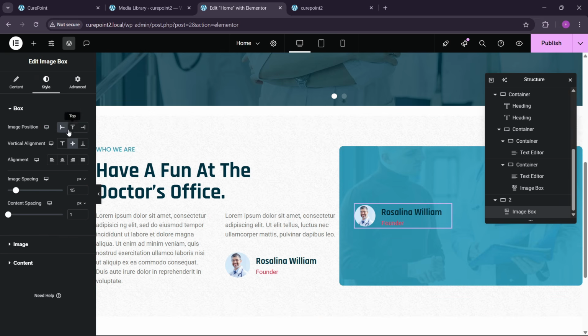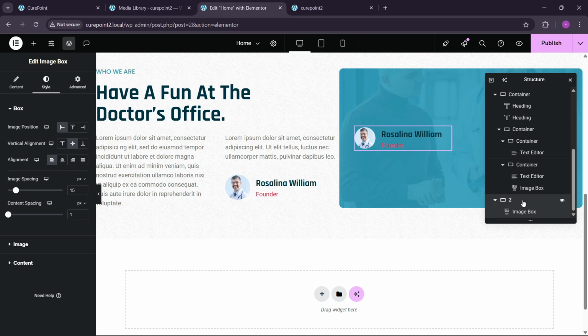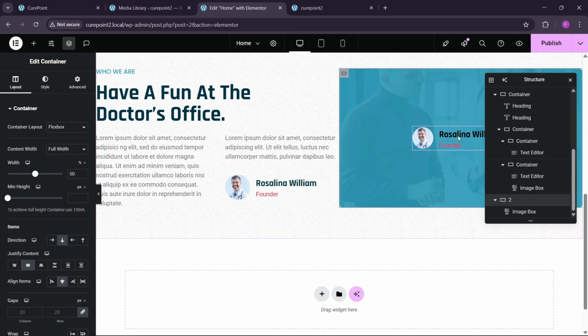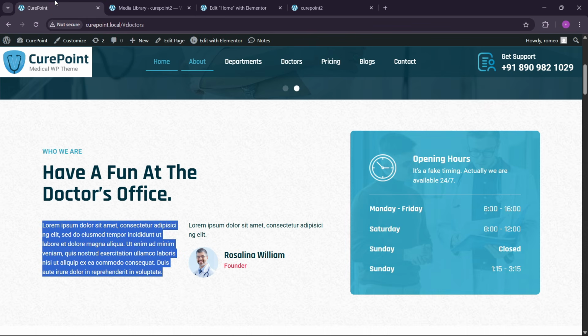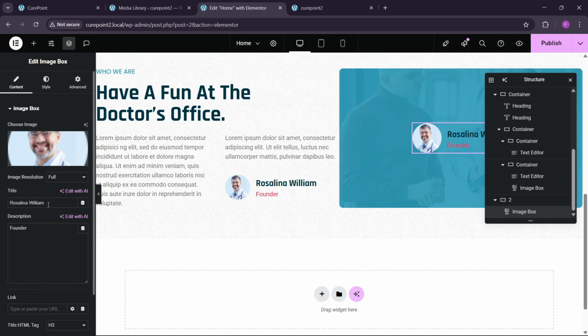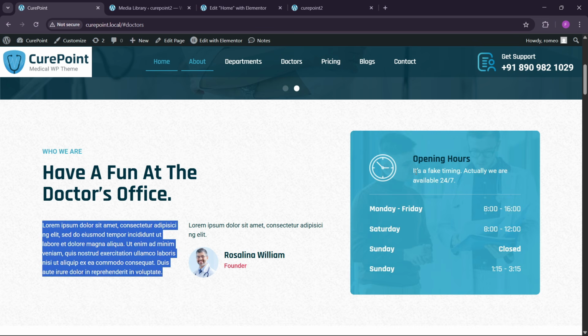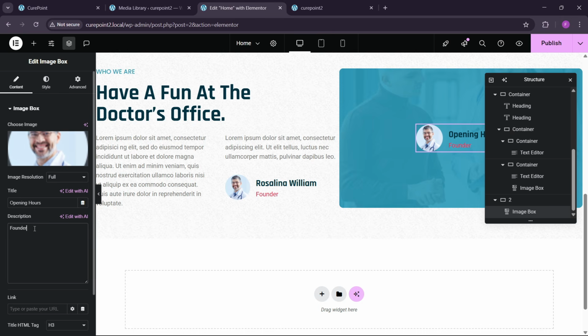Okay, and we can click on this and we can make this in the center. Okay, so let's go and make everything in the center. Image, so image would be like this, and this is saying opening hours. Okay, and this is opening hours, and here we can put this like this.